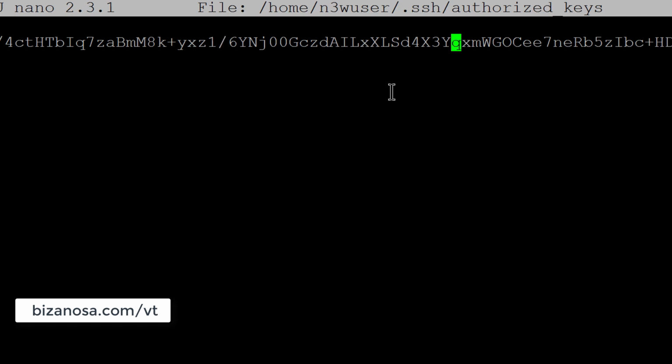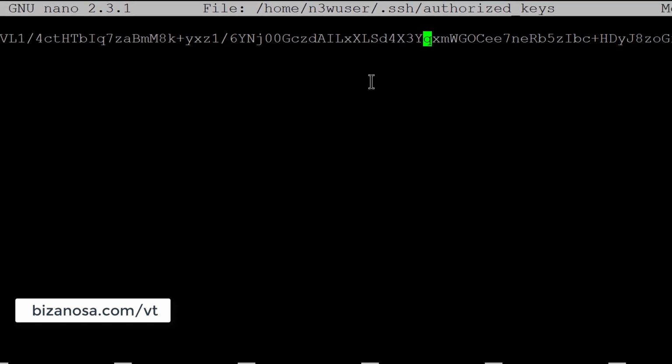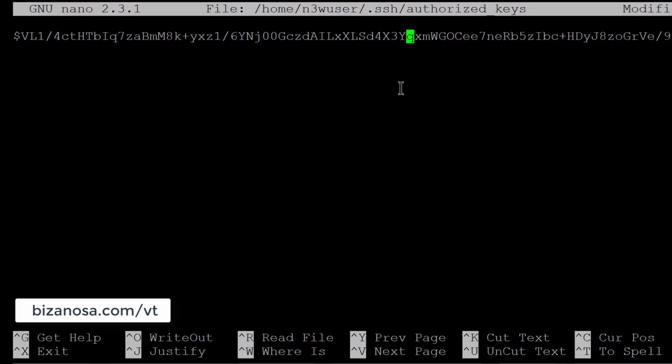Once you do that, we're going to need to save everything that is here. So first of all, we're going to exit, and to exit, you can see these helpful commands which are down here, and this will be helpful for you at some point when we get to editing various things.